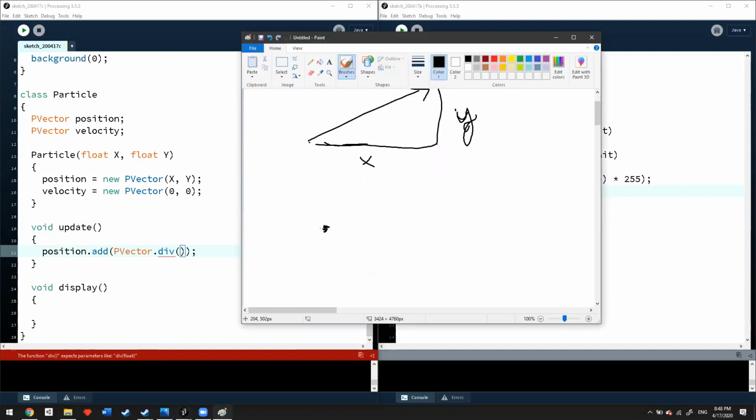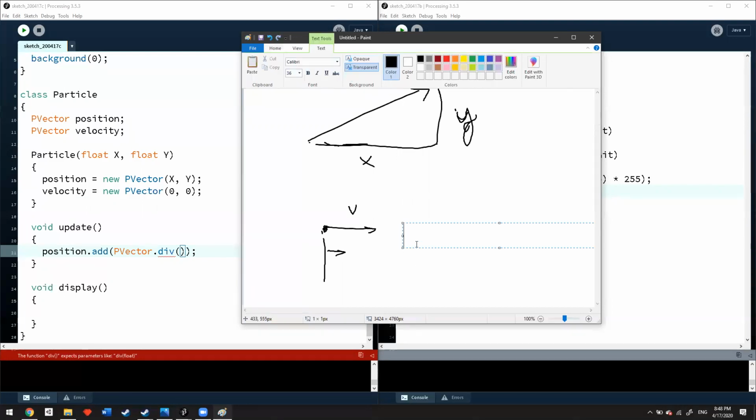So now you've got a particle here, and the particle has some velocity. Let's just call it v. So the position of this particle after one frame is going to be, so the distance is equal to the velocity times delta time, or the change in time.